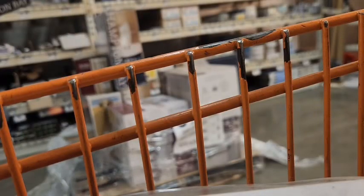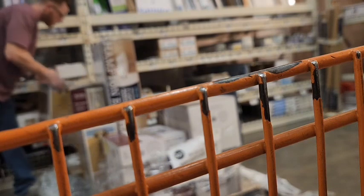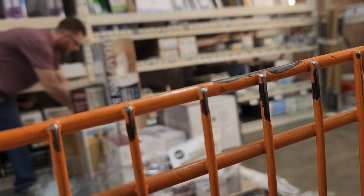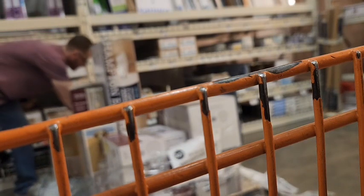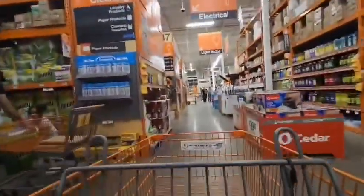Here we go, you guys can see this entire palette. I tried to hide the camera so the employees don't get pissed, but this entire palette was full of items that are one penny. A couple of them were actually more than one penny. So I was just kind of picking through it and seeing what the Discord in my bio told me to grab. I grabbed a couple of fixtures and we're going to go to the next spot where I hid some.